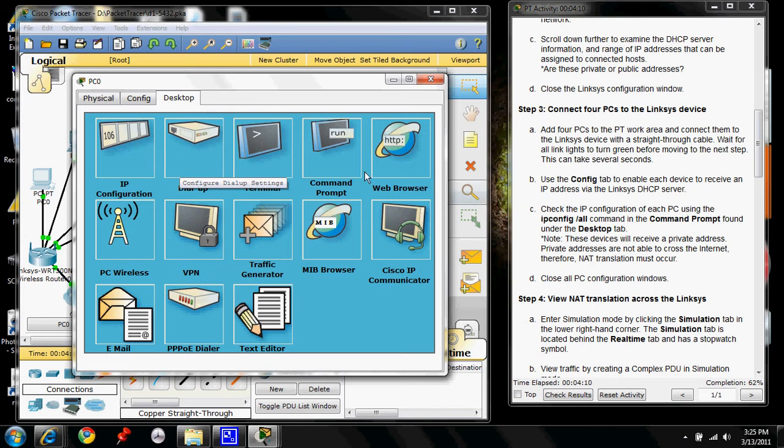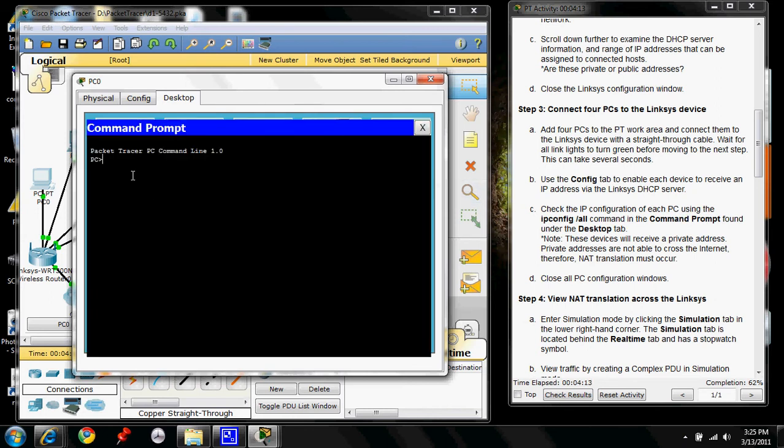and the command prompt. Almost spelled it wrong again. I may have put a space in there. Yes, I did. Oh, I spelled ipconfig wrong again.